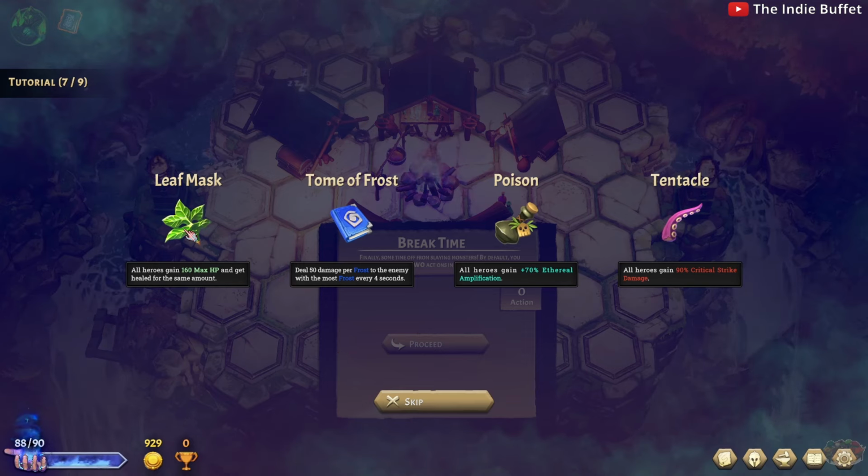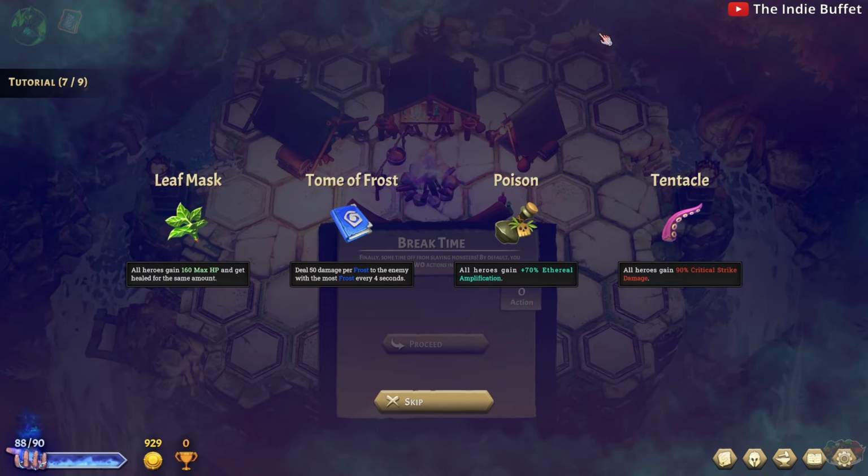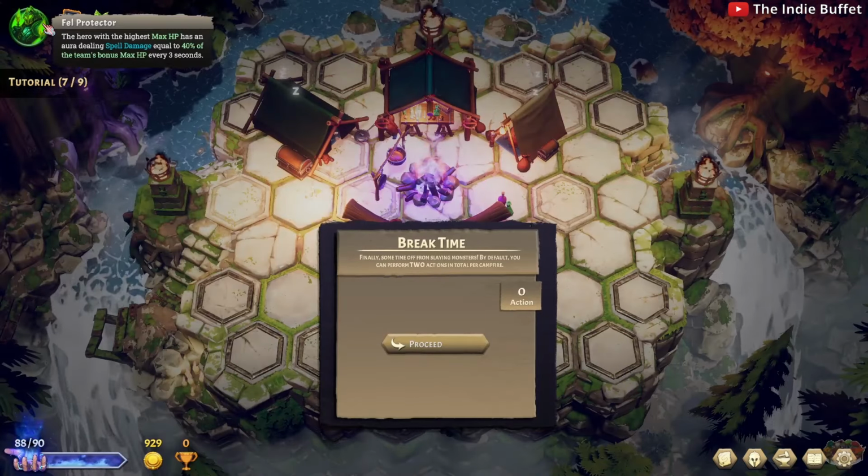All heroes gain 160 max HP and heal. That actually works so well with this. Deal 50 damage per frost enemy with the most frost every 4 seconds. That's really good with her. All heroes gain 90% critical strike damage. Dang. I'm going to leave mask because it works with this.